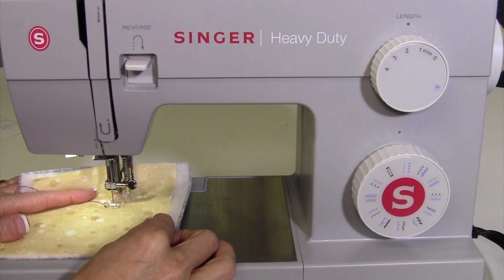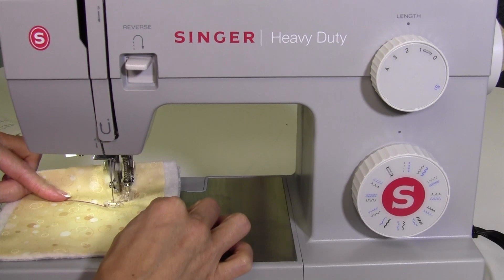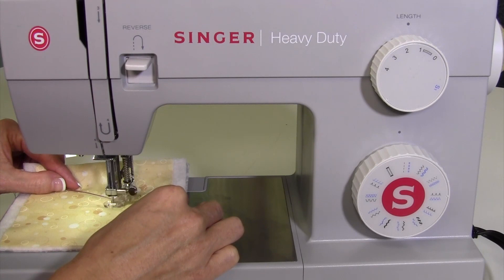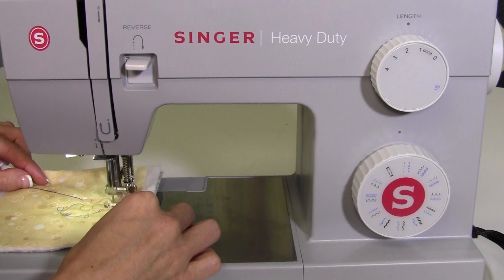Here's the goal for free motion quilting: as you sew, you need to step on the foot control and find a medium speed — something not too slow (kind of like riding a bike, you'll fall over) and nothing too fast. As you start, you're going to just move the fabric in a smooth pattern. At first, don't worry about where you go on your fabric — let this be the practice. What you need to do is get used to moving the fabric in relationship to how fast you're sewing. I'm just kind of moving it around, doing a little doodling here.